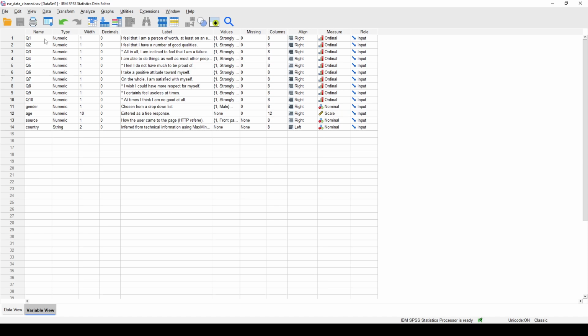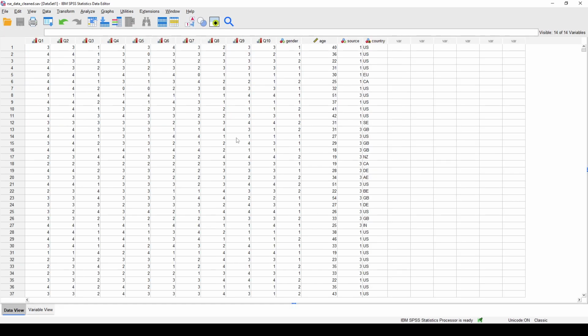So I'm just going to make a quick mental note and actually write down on a little piece of paper here: questions 1, 2, 4, 6, and 7 are my positive items, and I'm going to double check that that's true. 1, 2, 4, 6, and 7. Okay, perfect. So I'm just jotting this down because what I'm eventually going to do is create a mean score for 1, 2, 4, 6, and 7.